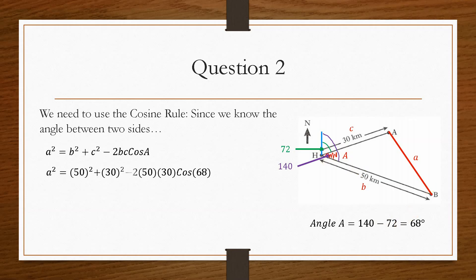Now we have all the information we need. We can substitute it into this equation. And we can rearrange for the value of A. So we get a value of A to be 47.7 kilometres in distance. And that's how we would go about solving those kind of problems for bearings.